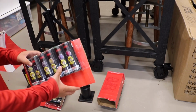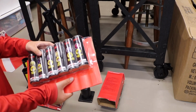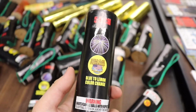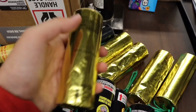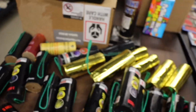So let me unbox these and then I'll show you all of the canister shells I have for the show. Alright, so I've got all my canister shells. I've got 24 of these Excalibur Platinum shells, six of these Musket Blast shells by Raccoon, and then some extra shells.